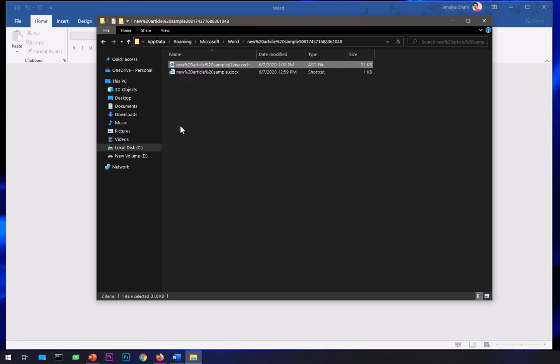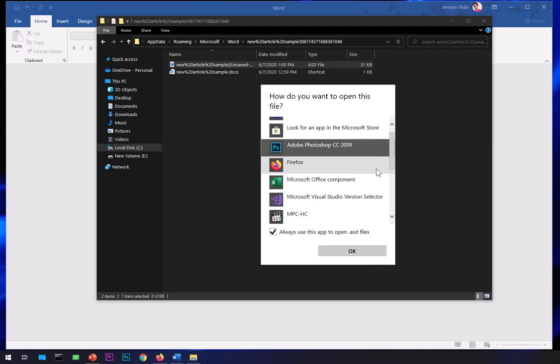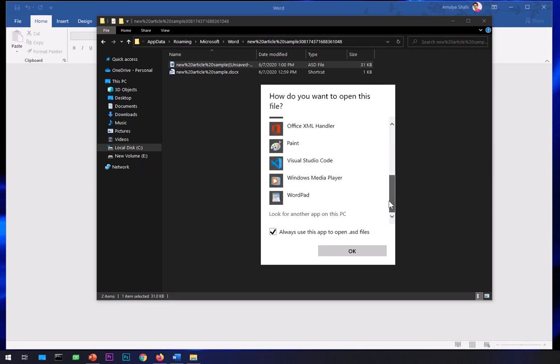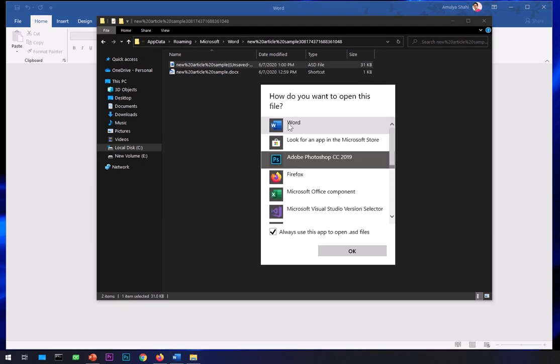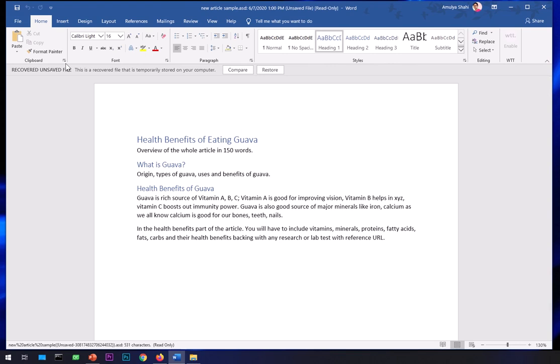Go to open with and select, if you don't see Word here, just click on that and scroll down and then look for the Word application icon, select it and hit OK. So this is your recovered, basically recovered unsaved file.